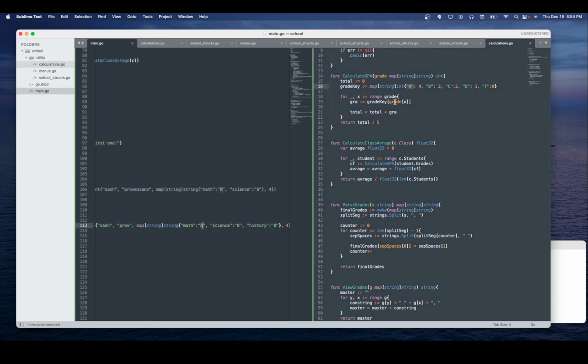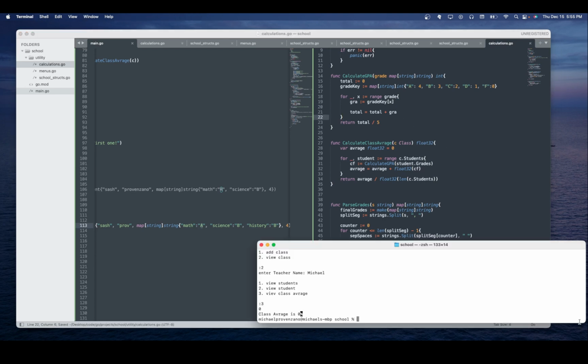It looks like we are doing that. So grade, probably just do, we don't need that. So x grade key, right? Because it's gonna look for this a in the key. So 4 equals that. Let's see.